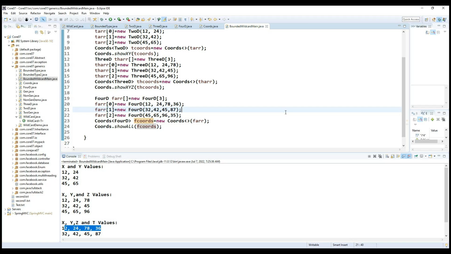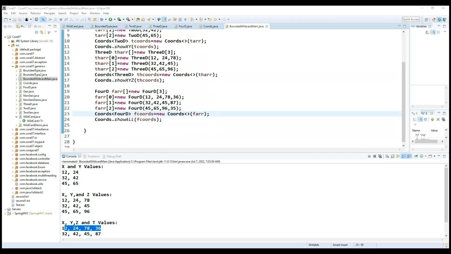Whenever generics was introduced from version 1.5 onwards, they provided all the methods with generics. So basically all the previous collections were rewritten with these generic concepts. The simple example we discussed in the last example was the ArrayList class I showed here. The ArrayList is one of the collection classes.